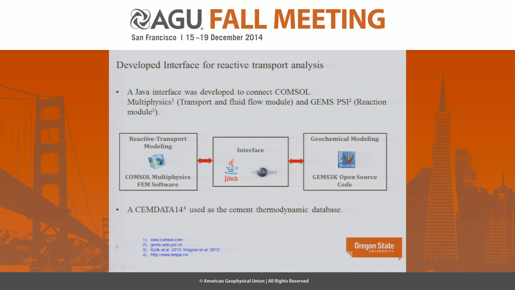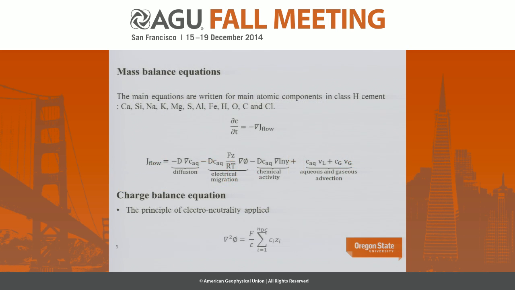All right, one quick question. Did you have a constant diffusivity all through the samples, or did you vary it? In your equations, is your diffusivity constant for each of the layers, or do you change it? The diffusion coefficient is variable. It's temperature dependent, and also dependent on the tortuosity of the system and the saturation degree of the system. It's not shown here.